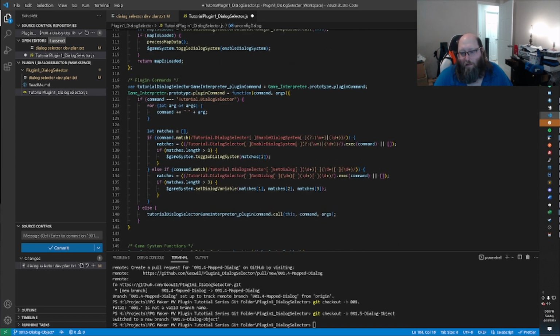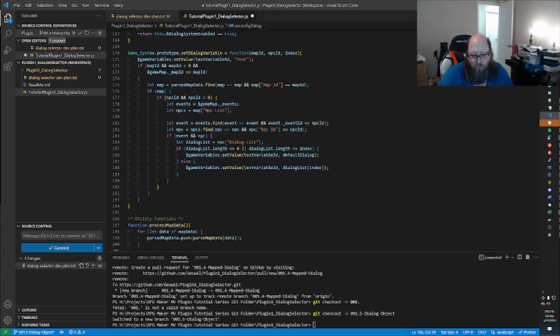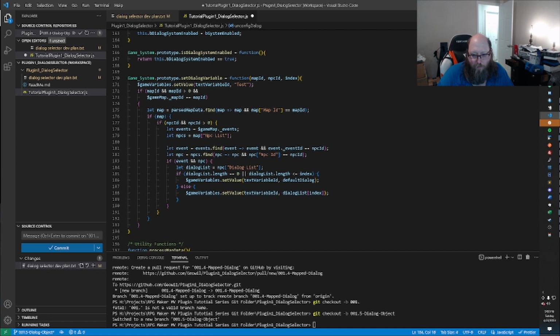So, now, the next thing we have to do is modify our setDialog variable function. So we have to do a couple things here. First of all, we have to add in support for the condition list into this. We need to add in support for displaying the unconfigured dialogues, so that if we have a situation where one of these values is invalid, we're telling the developer, hey, you got something wrong with your configuration, or you're using an NPC, or have an NPC on a map that's not part of the system yet. So let's start with the latter first, because that's a little bit more of an easy thing to deal with. So how would we go about doing this?